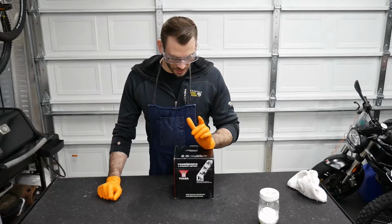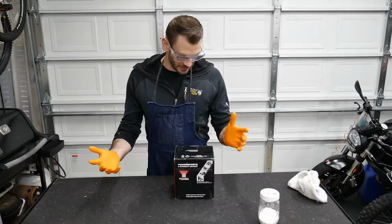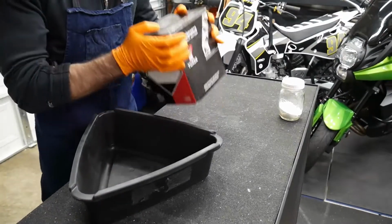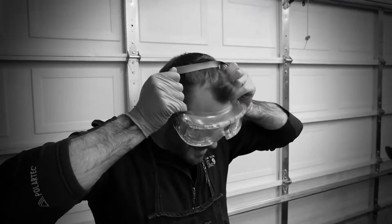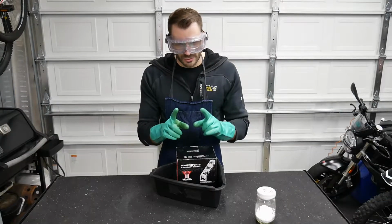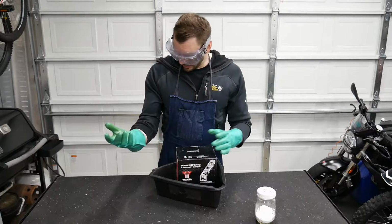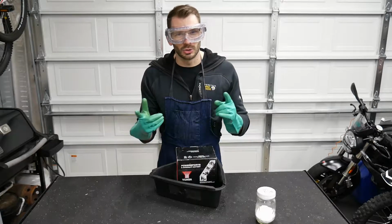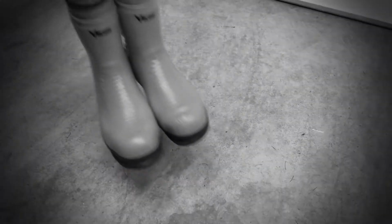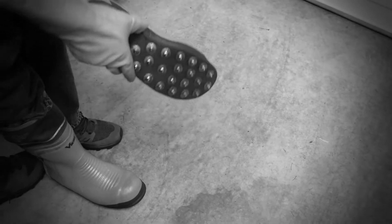Okay, we're gonna get started here. Before we do, I don't feel like I'm protected enough here. So let me get just like a couple more things. So I got a dish, just don't spill anything. You can never be too safe. You need to make sure that you're always as safe as possible. In this case, I feel pretty safe, but I could feel safer. My shoes are a little slippery. So let me just grab like one more thing. It's important to wear shoes that have adequate grip.